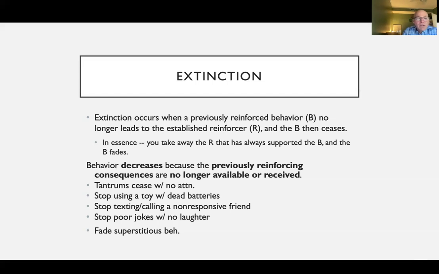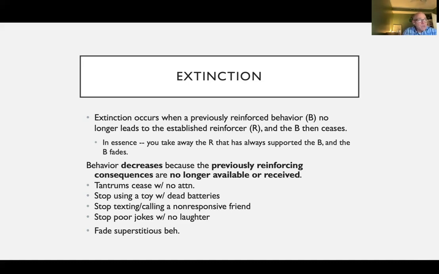Sometimes we want to cause extinction, and the example down below is if I have a child who has a lot of tantrums. Tantrums are usually caused by an interest in attention, and if every time the child has a tantrum and starts crying, I go over and pick them up or soothe them or whatever, then they'll use tantrums whenever they want that attention. When you want to train away that behavior, one thing you can use is an extinction situation where you stop giving the attention or you ignore the behavior. When that happens, the child will usually try something else.